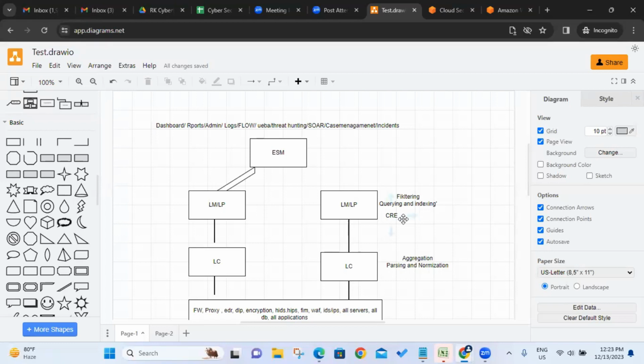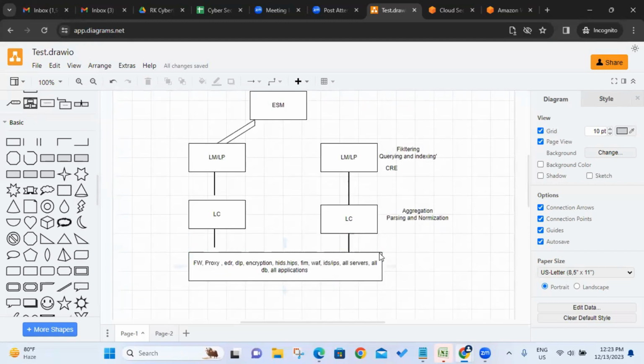Coming back to how the alert will be generated. I'm repeating once again, guys. The log collector collects logs from different types of log sources using different types of log integration methods. Then it completes aggregation, parsing, and normalization, and those logs are sent to the log manager, log processor.